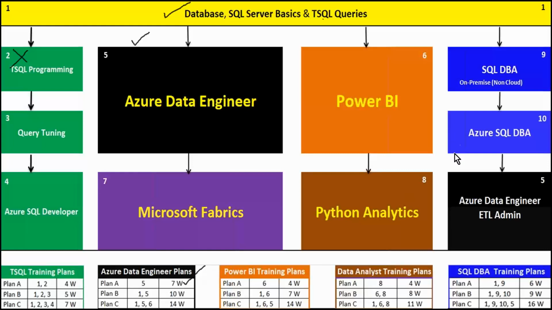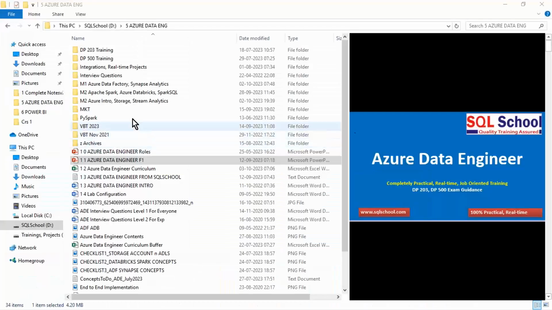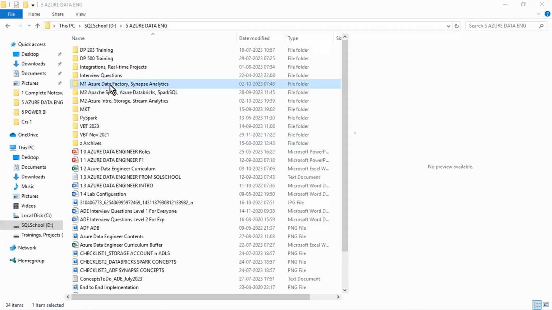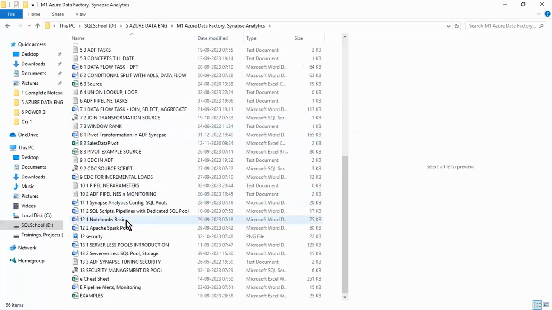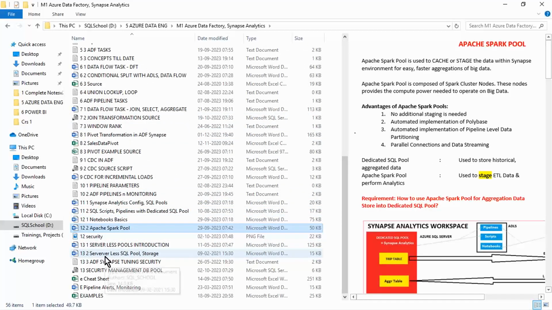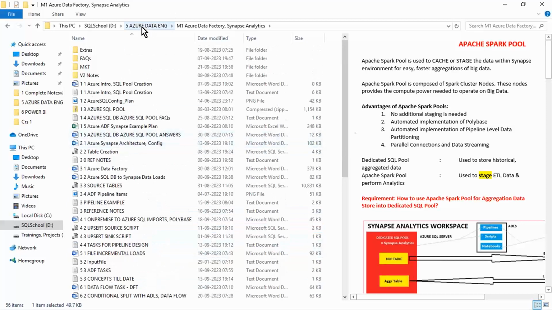This entire 7 weeks Azure Data Engineering course is divided into 3 important modules. Number 1, Data Factory module, Azure Data Factory and Synapse Analytics, about 12 chapters with one end-to-end integration, total 13 chapters.